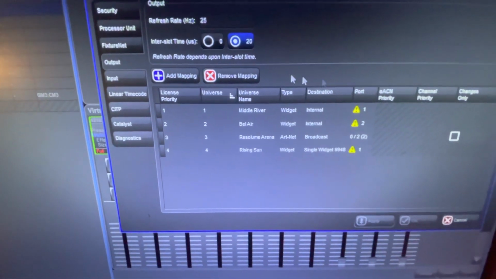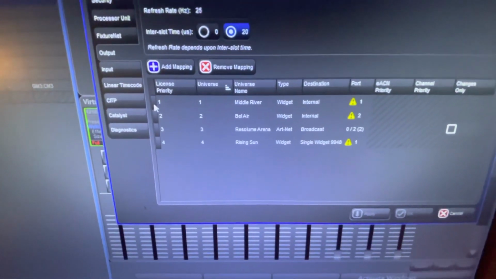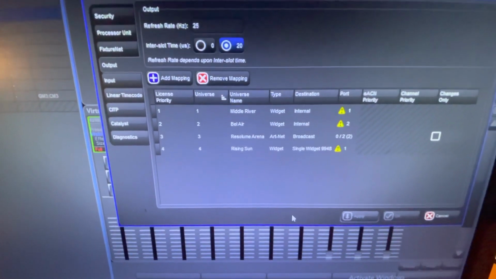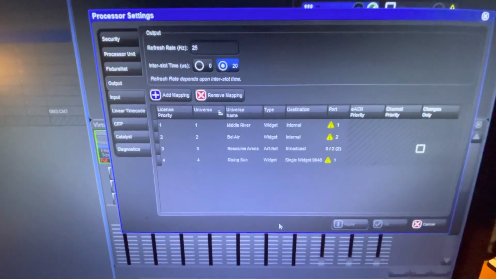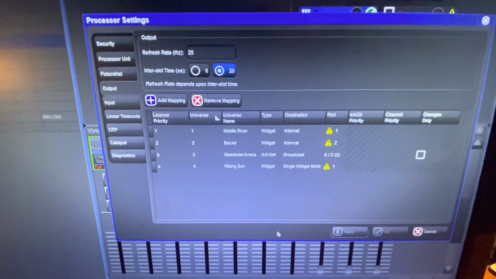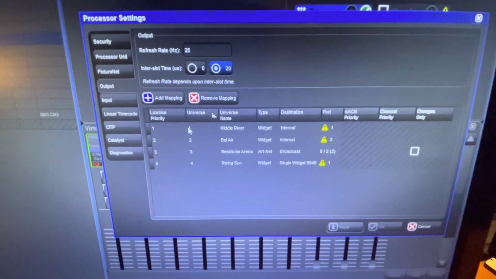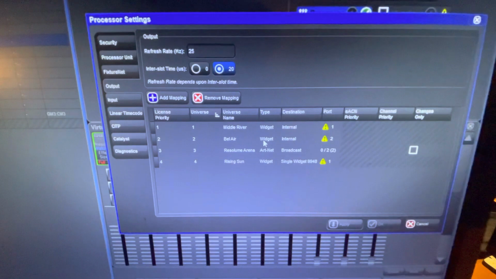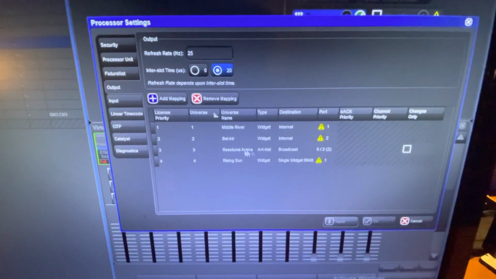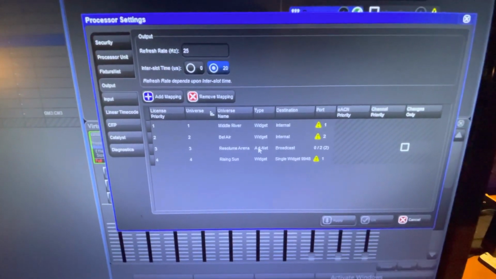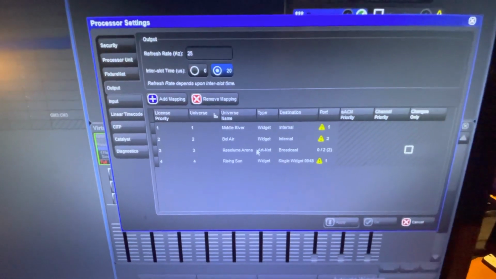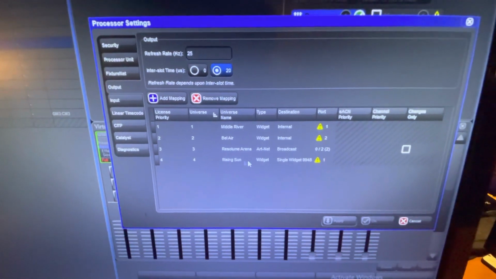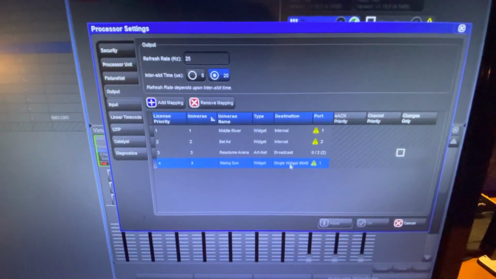Since I use one file to control every campus, each campus gets one output generally of its own, and that's where all the information gets sent out so that it can go to the lights. So Middle River is on output 1, Universe 1. Bel Air is on output 2, Universe 2. The Epic strips are on a separate universe run by ArtNet, so that's a whole different thing, and I'll get some videos out about that at some point. And then Universe 4, output 4 is for all of our Rising Sun fixtures.